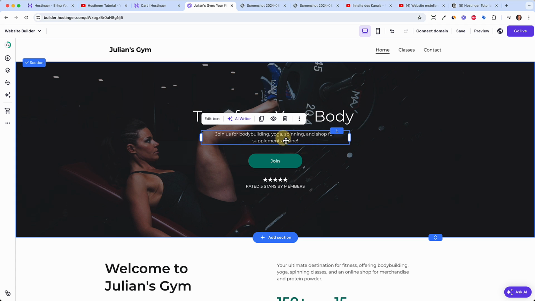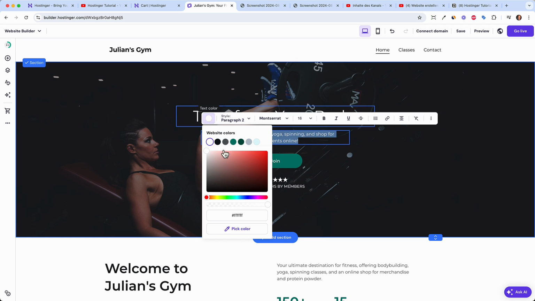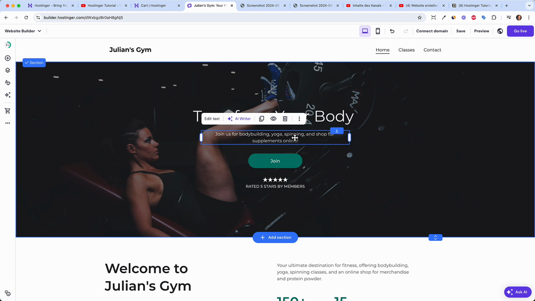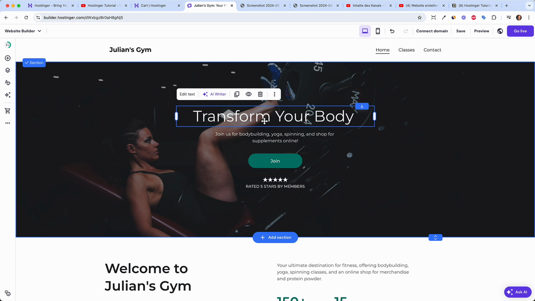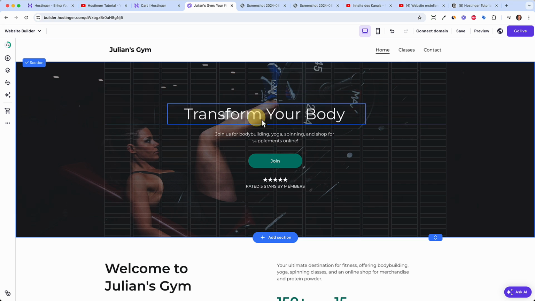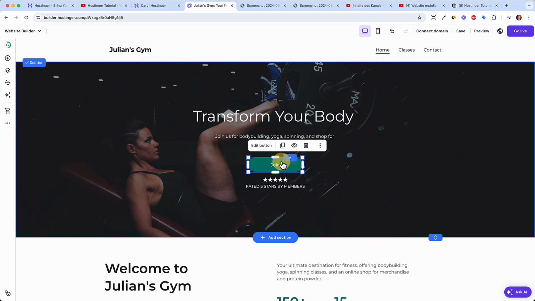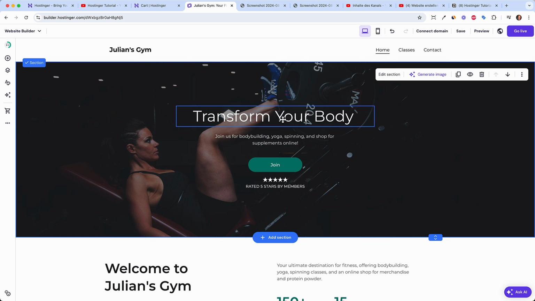Same goes for the paragraph. Just jump in and click edit. You can also change the color here. But as said earlier, if you change something in the design, you should always do this in the global design options. And of course, since it's a drag and drop editor, we can move it around. So you can always go ahead and move these blocks around, these content blocks, and add some space here, for example, if you want that. So this is quite simple how you edit your text.